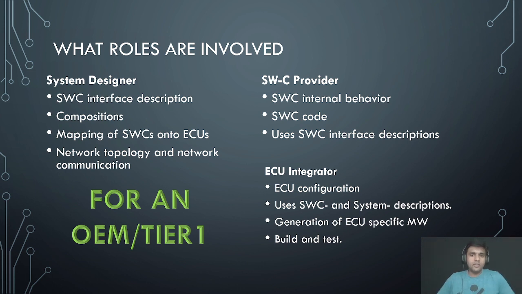So starting with an OEM or a tier 1, if you get hired as an AUTOSAR engineer into an OEM or a tier 1, it's probably one of these three things that you would be doing. If you are a very experienced campaigner, then you might be the system designer, because in a completely AUTOSAR based system, the signals have to be very well determined as to which component is going to send which signal and which component is going to receive which signal.